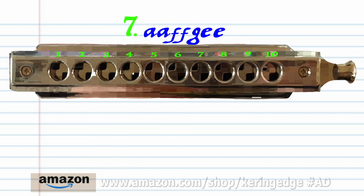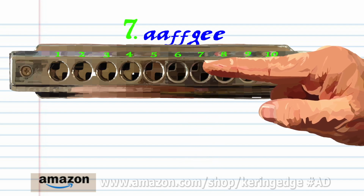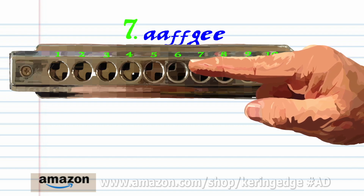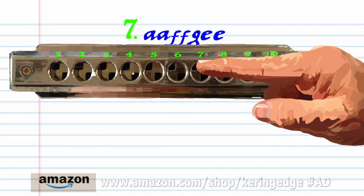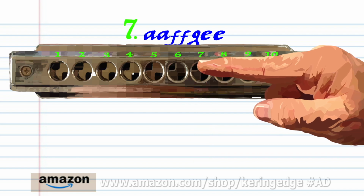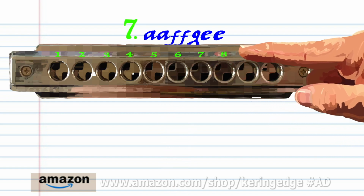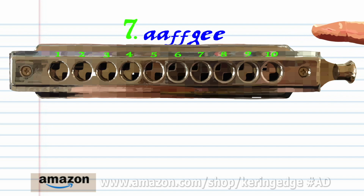For phrase 7, breathe in through 7 twice. Breathe in through 6 twice. Blow into 7. And blow into 6 twice. And practice this until you end up with something that sounds like this.